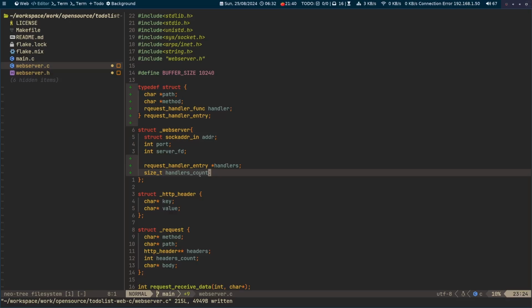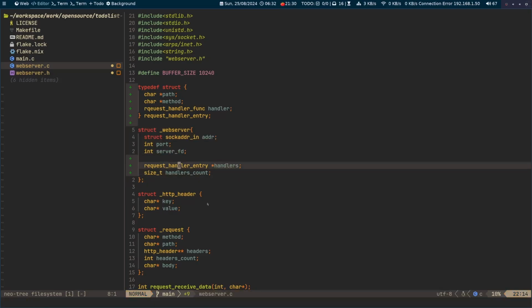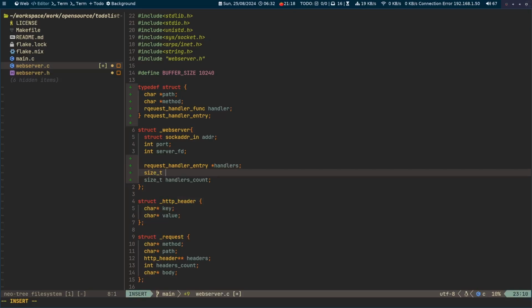One thing we can do here is specify the number of handlers during the initialization itself and allocate that much memory, or another option is to allocate some capacity, and whenever there is a need we can just reallocate it to a bigger array. So let's do that. Size t capacity. This is probably overkill, but it's fine, no big deal. Okay, so we have the space for that.